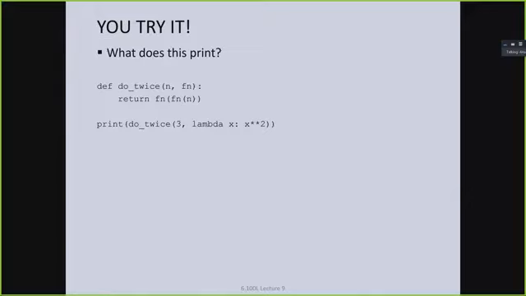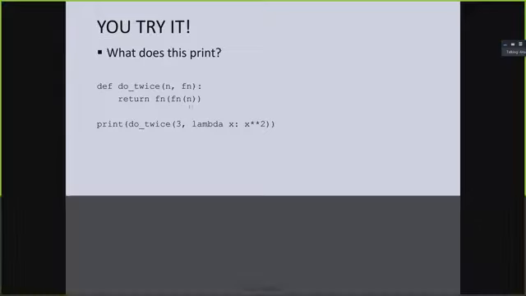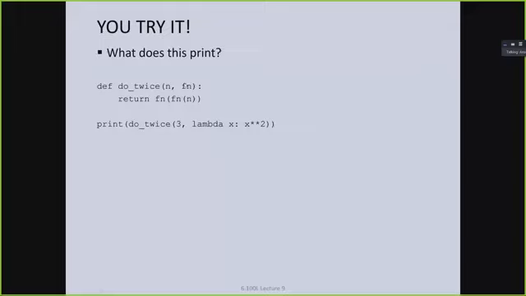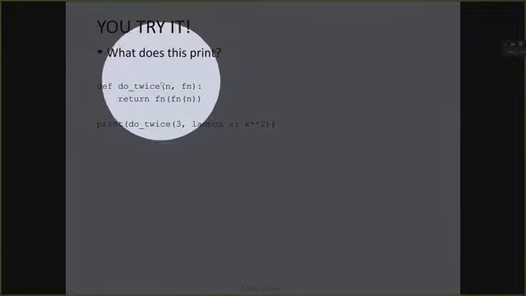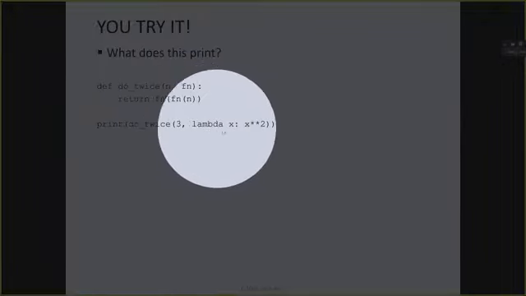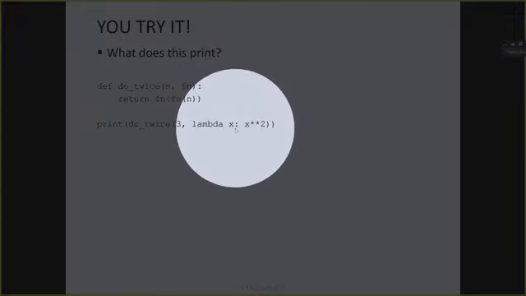So we can immediately tell that fn is going to be a function when we actually make the call to doTwice. And indeed, when we make the call to doTwice down here, n is mapped to 3, and the second parameter, fn, is mapped to this anonymous Lambda function. Okay.